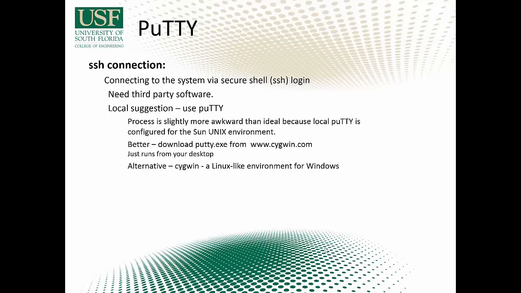Now when we look at SSH, really what we're going to do is look at a utility called PuTTY. The reason why we're looking at PuTTY is because PuTTY is a Windows-side tool. It's available through Cygwin, and it allows us to use the same capabilities that we would see on Linux. So if you're on Linux or Mac, you can use SSH. If you're on Windows, use PuTTY. And you can download this right from the Cygwin website, located right here at www.cygwin.com.